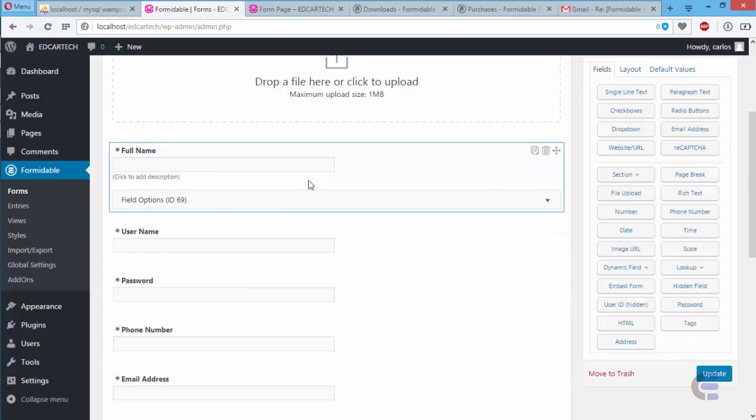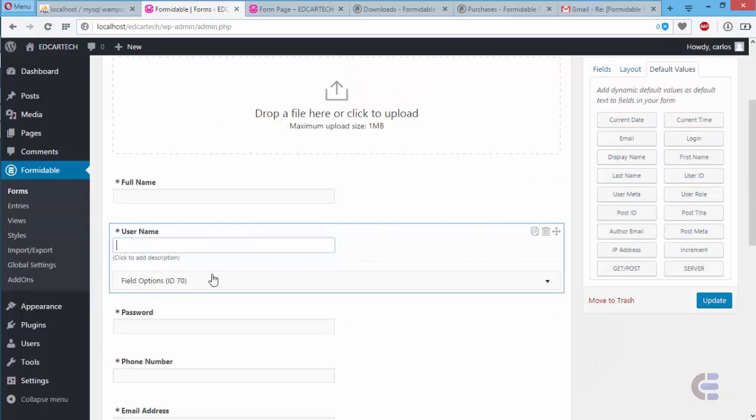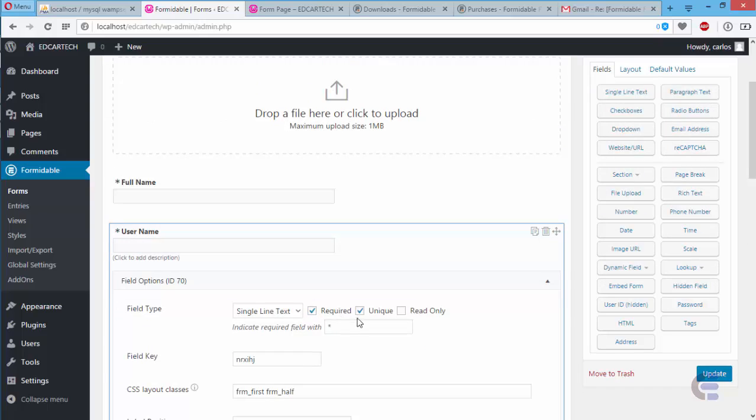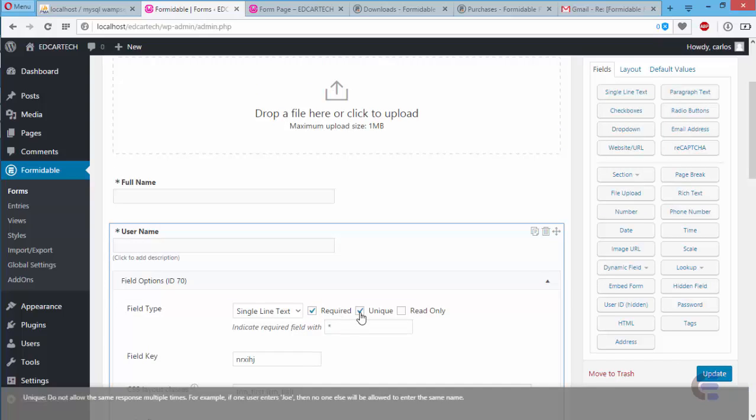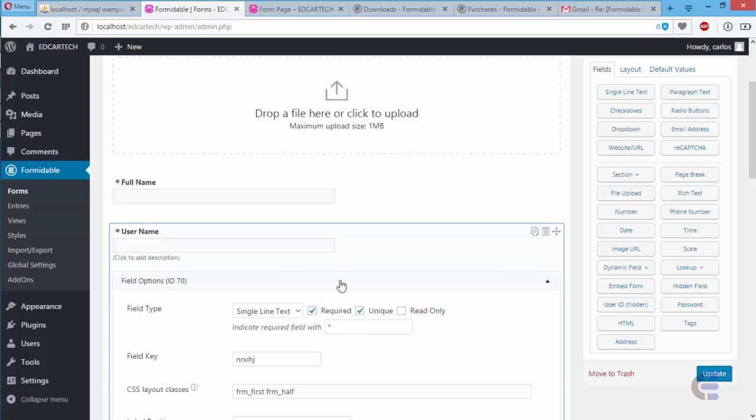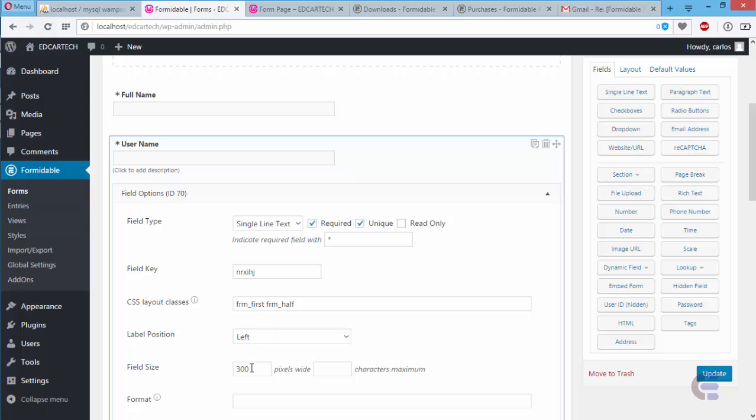So we want the size of this particular box over here to be 300 pixels, okay, not more than that. So we have username, okay, we have a username field which is also required and very unique because you can't have two users at the same time. So we want a CSS for first form half to be aligned on the left side, okay, just like what you have over here, and we want the same size to be 300. You can decide not to put in any size allocation here.